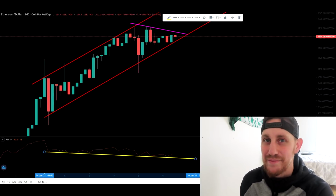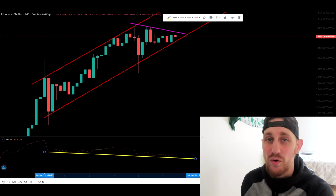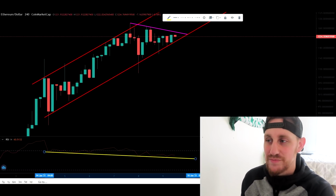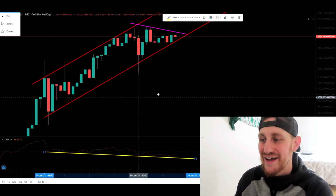We've seen multiple times on this move up for Ethereum, Bitcoin, all the major cap altcoins. These bearish divergences usually don't play out in a bull market, right? It usually completely ignores technical analysis and does whatever it wants to do. So will it go to the downside? Definitely a possibility, right? We're going to take a look at both of the targets if we move to the downside or to the upside.